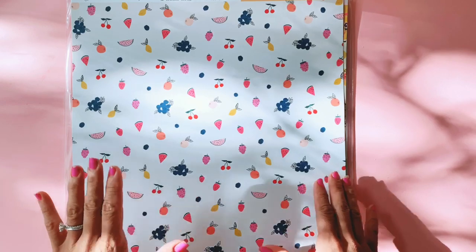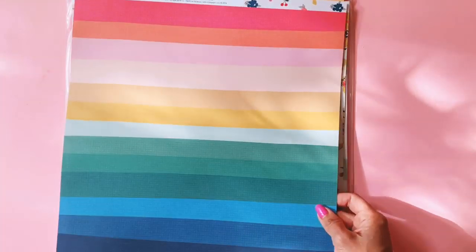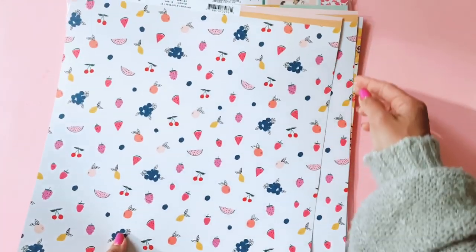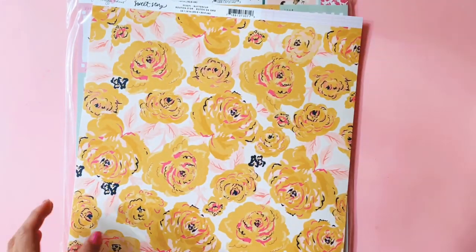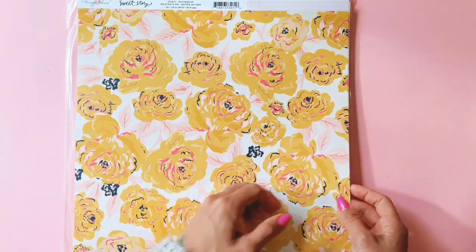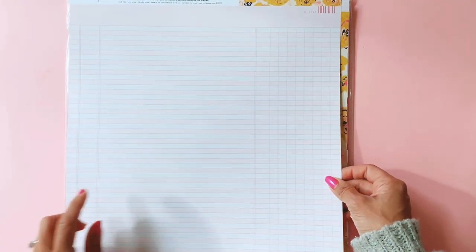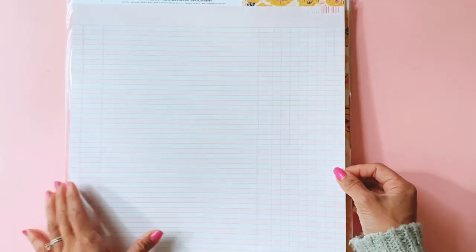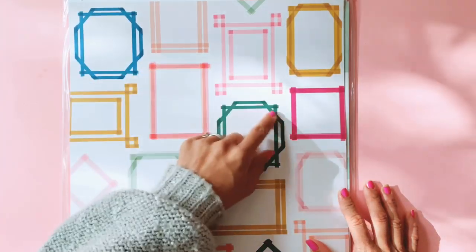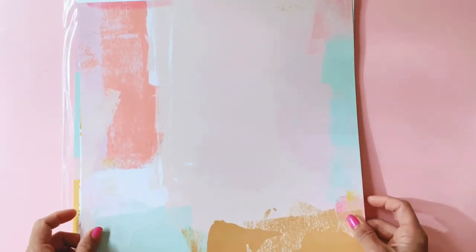Then we've got a very fruity paper that reminds me a lot of Kiki K, with a beautiful rainbow pattern behind it. And the next piece is this beautiful yellow flower, which is not too different to the peony from Sunny Days. And that gorgeous note paper — I love note paper patterns. And lastly there are these beautiful frames that look like they're made out of washi tape, with a beautiful pattern paper on the back.